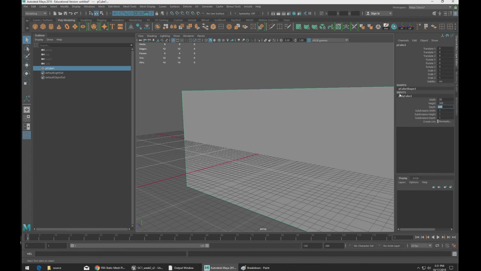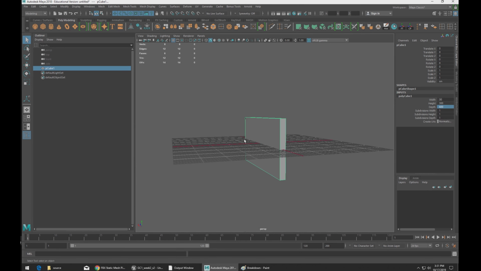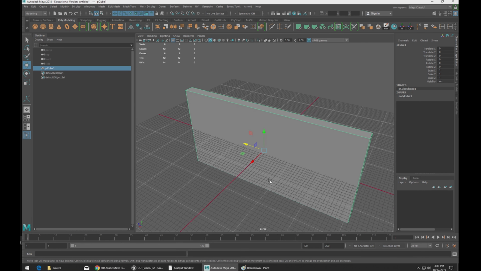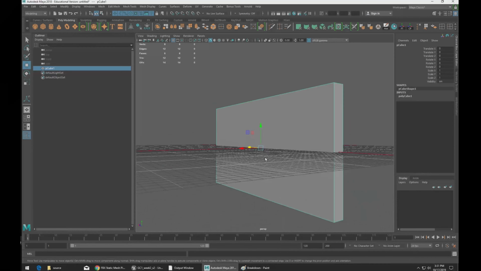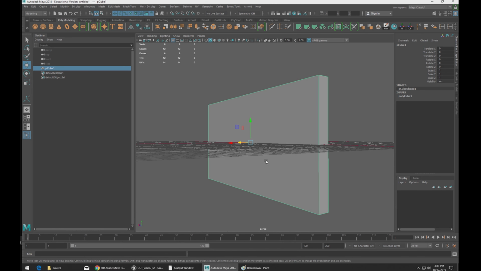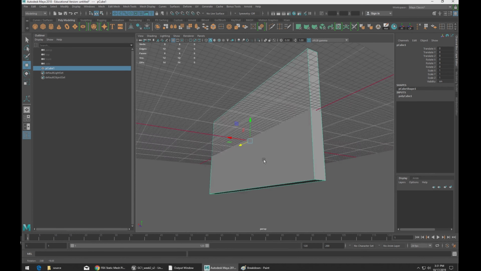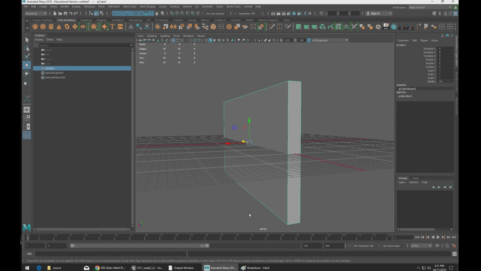But what I would say is before you go ahead and say, I'm going to take this into Unreal and start building my world, go ahead and pick a pivot point that makes sense, right? So, do we just want to leave the pivot point at the center of this object and drop it to the bottom? Maybe. For things like walls, I find that it's more useful to have a pivot at one of the corners or maybe at the center at the end of the wall.